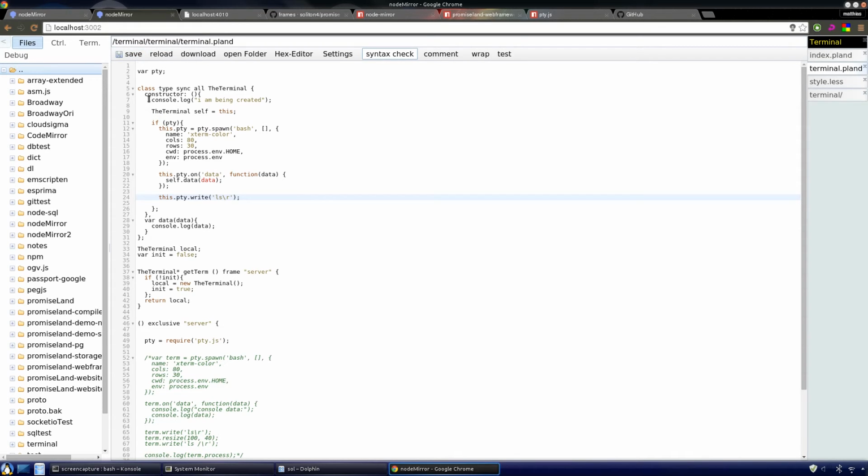Okay, so if we are constructing our class, our instance on the server, there's a pty, and this pty will be initialized. This pty will not be synced because it's not part of the initial class definition. It's just a member, as every other member as well. You can just assign members like to any other JavaScript class, and there will be no special promised land feature about it. It will just be a straightforward member.